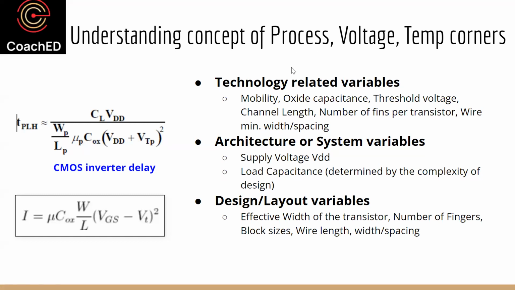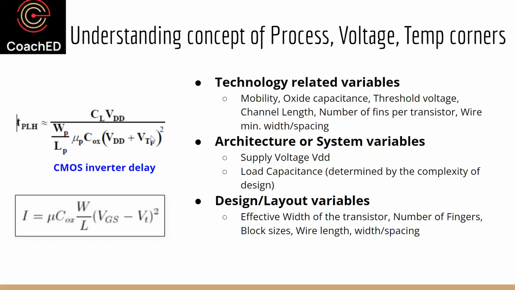So in the case of process, which is coming from the foundry, there are going to be some effects which will make the transistor faster. There could be other effects which could make the transistor slower. Let's take an example. If I increase the VT, what's going to happen? The transistor is going to get slower. If I increase the L due to the variation, the transistor could get slower, right? So I could have certain instances of transistors or circuits where they could have slightly higher channel lengths, slightly higher VTs due to the process variation, and that specific circuit could be slower. So I have to account for it.